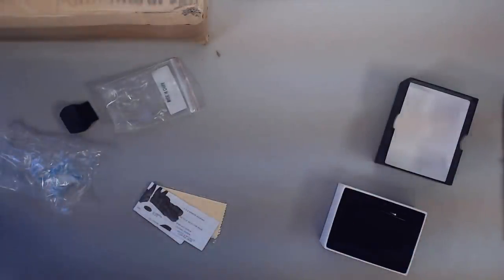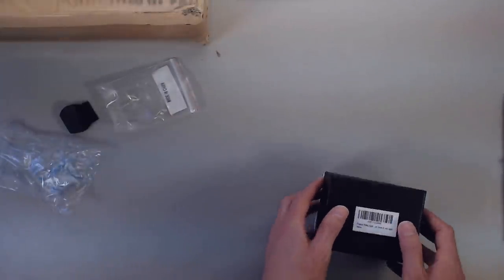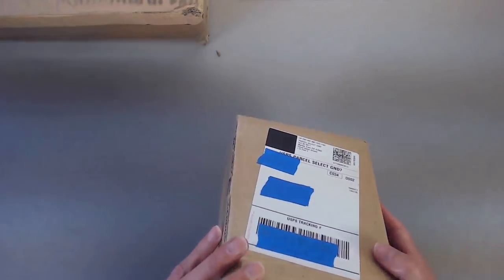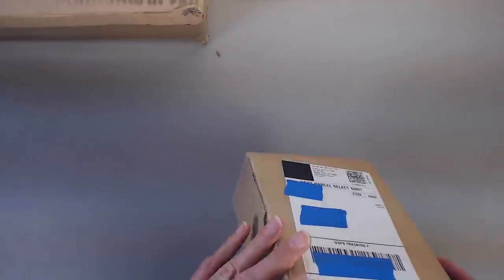Still, like I said, a very strange concept to me to start using a sight for a Nerf blaster, but it seemed warranted and seemed like something worth trying. So here we are. All right, let's do the other box that says lithium ion battery, because I know where this came from and what this is.